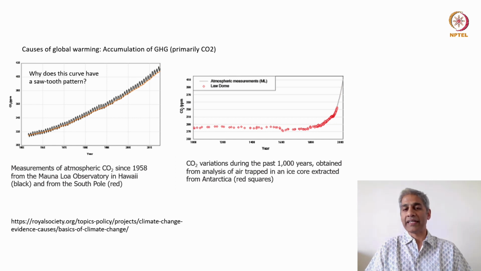The graph on the right shows you more historical data. So this is tracking carbon dioxide concentrations in the atmosphere over the last 1,000 years. And you can see that they remain mainly flat or they do not exhibit much change. But then starting around 1800, we start to see an upward trend or an increase in the carbon dioxide present in the atmosphere, and it really starts to spike in the middle of the 20th century.